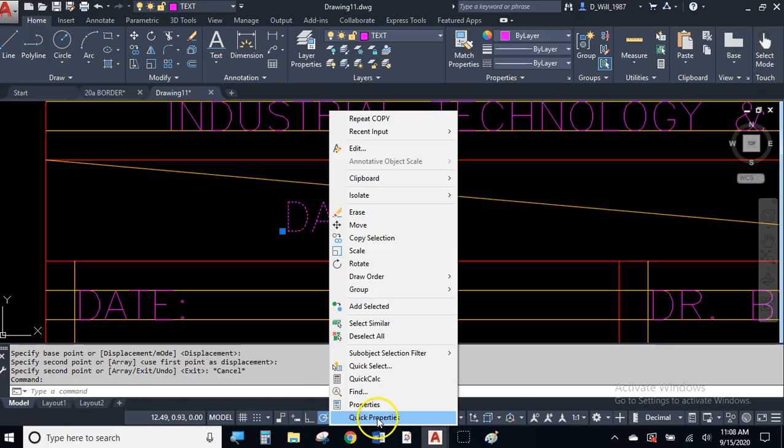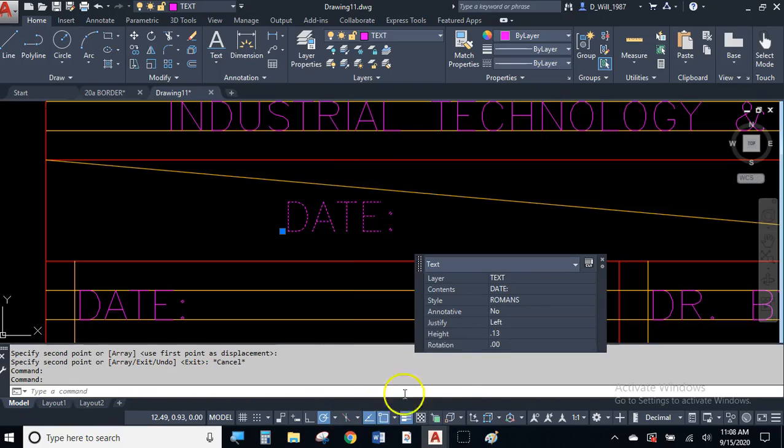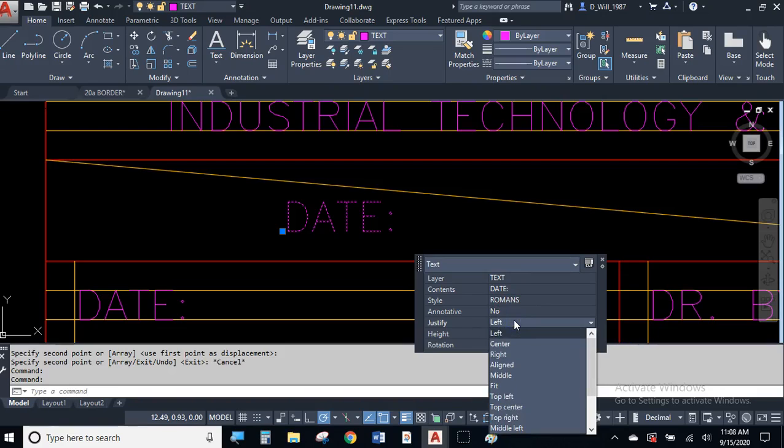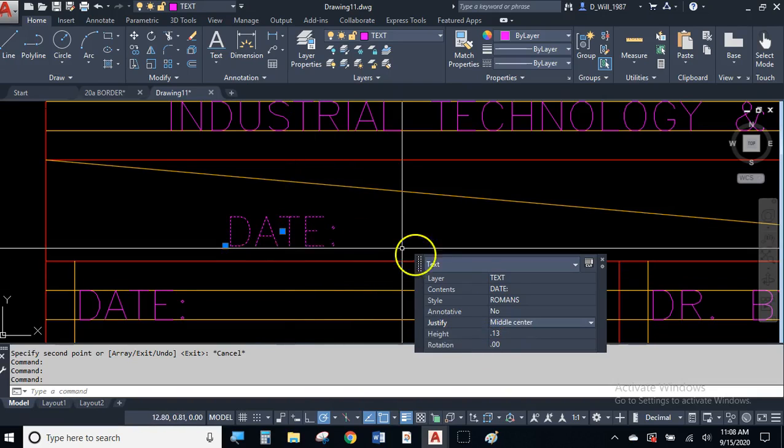There's also something called quick properties that I show to the students in my B12 classes. Quick properties are not all the properties, but some of them. And usually it's the ones that you need to change, right? So check it out. Right here is justify. Well, I don't want left justify. I want middle center. So you can go find middle center, and now you've got a grip at middle center.